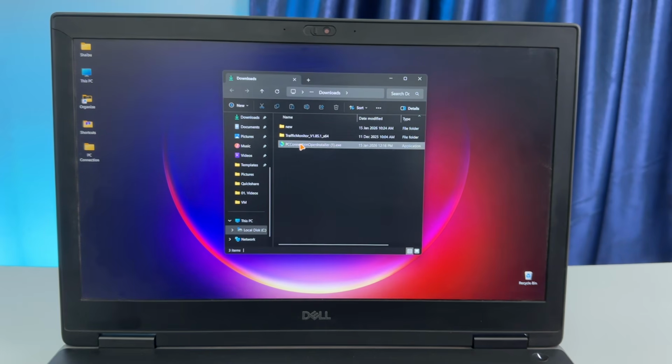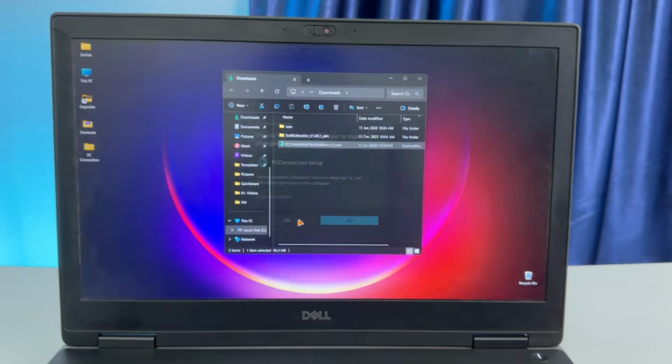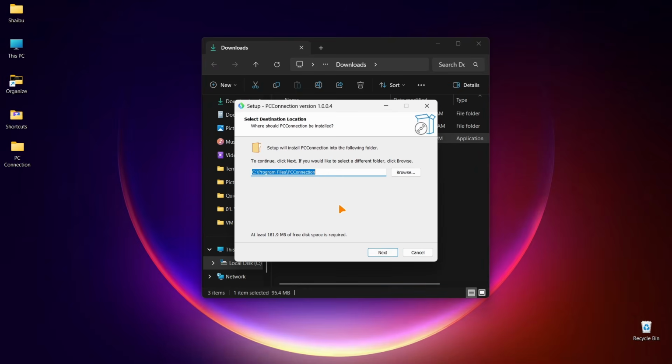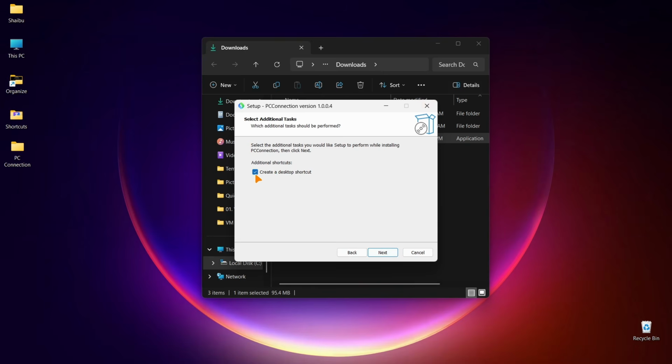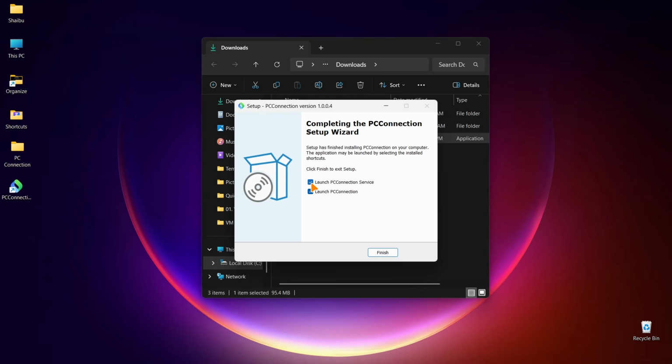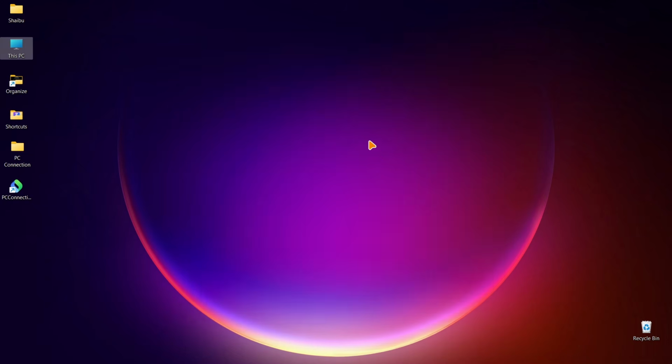So all I'll do now is just double click it to start the installation process. I'll click yes, and then I'll click OK, and then I'll click next. Make sure this is checked, then next, then install, and then just wait for a few seconds for the software to get done installing. I'll recommend you uncheck these, click finish, then close this. I'll recommend you restart your PC just to avoid any errors, because I've noticed that sometimes you have to restart your PC. So I'm going to do that and then get back to the video.